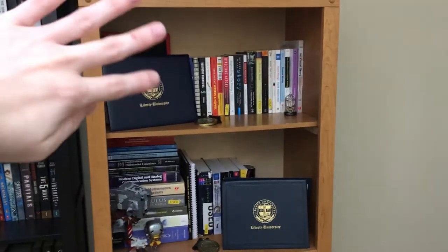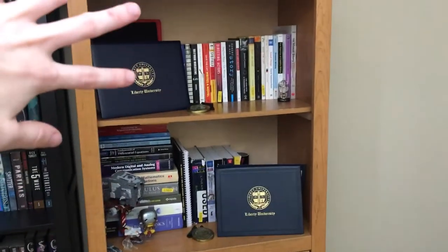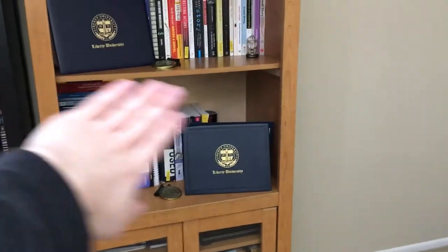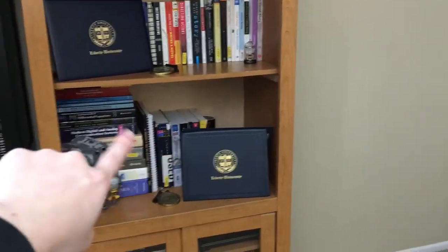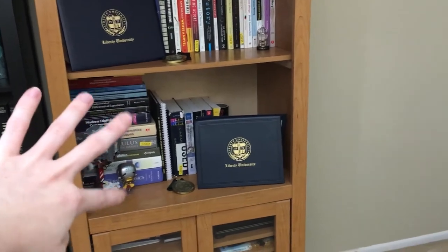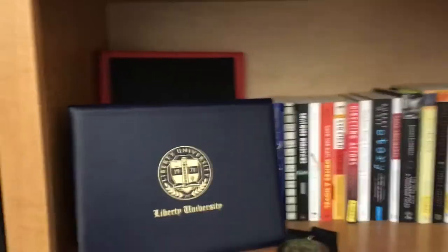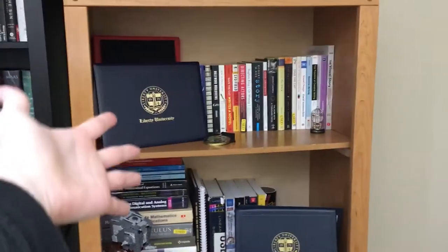I was actually going to put Cameron's on top because he is taller than me, so it made sense for his to be closer to his eye line. But then I realized that this shelf is actually bigger than that one, and because he has so many giant books, it just made more sense for his to go right there. I also added back here this red binder. It's kind of hidden away, but this is the first draft of the first book that I wrote, so I thought it deserved a place on the achievement shelf.